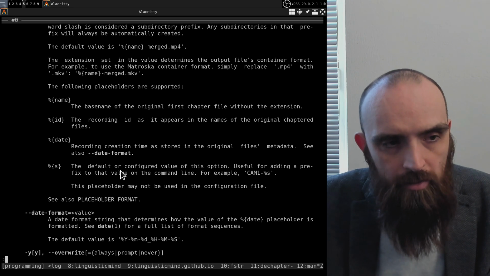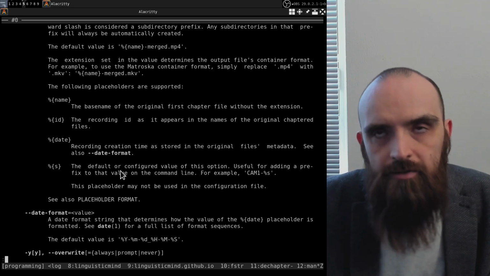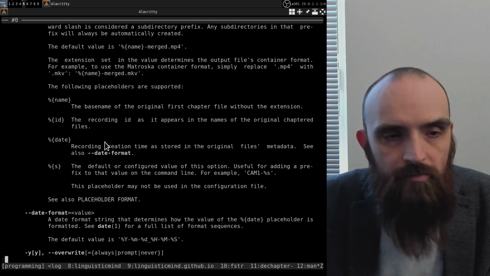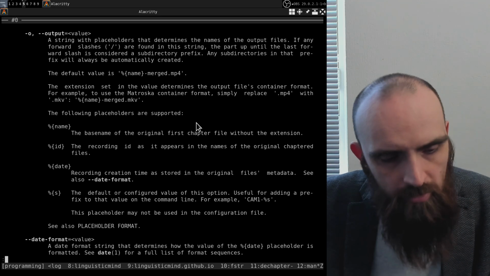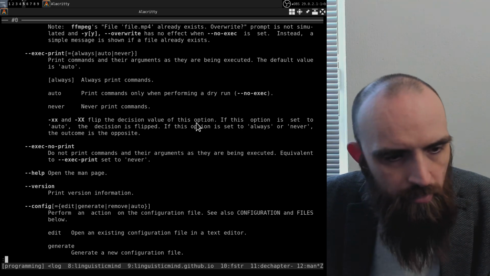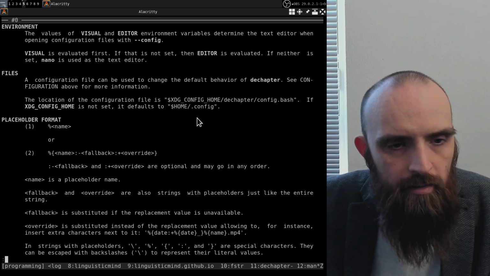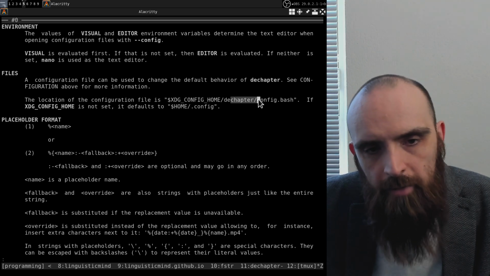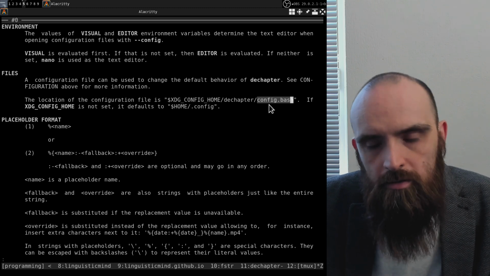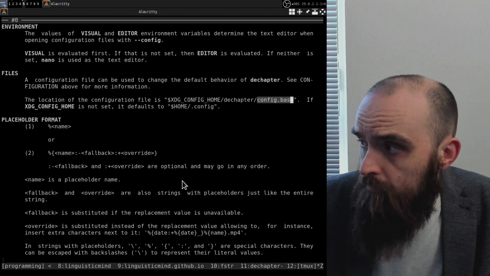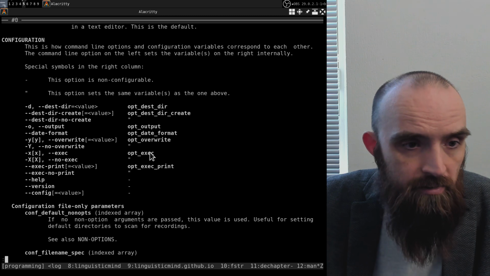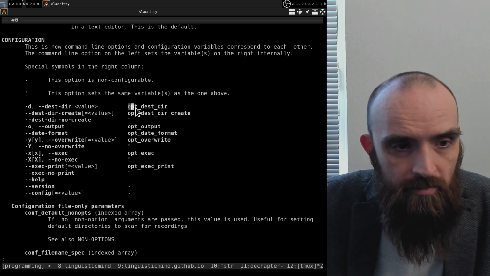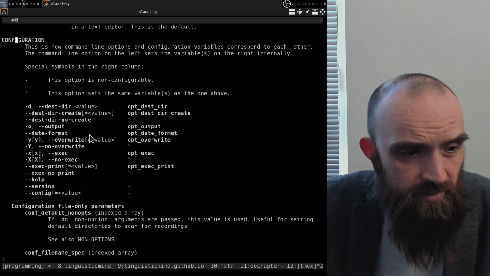Now, I also wanted to talk a little bit about configuring dechapter, because it allows you to change the default values of different options, and also do some other things. So let's take a look. Dechapter uses a configuration file that is normally located in home.config dechapter, and the file itself is called config.bash. So you could manually create this file and then start adding variables to it and setting them to certain values, and the variables that you can set in that file are listed here in the configuration section.